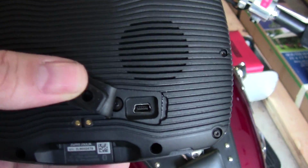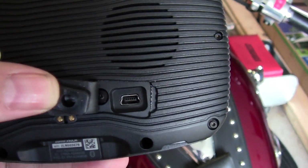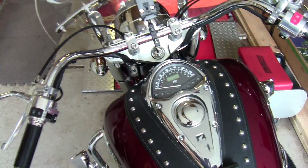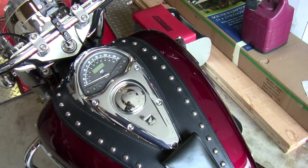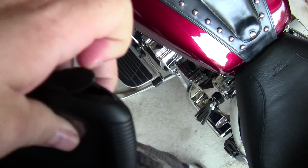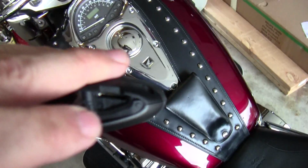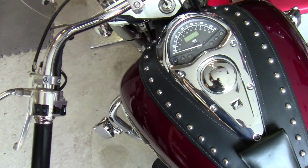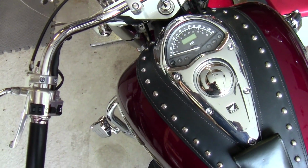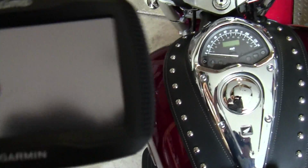Behind that flap is the USB connector for connecting it to your PC. I apologize, I'm doing this one-handed. Under here, SD card. That's mainly for if you want to load additional maps and whatnot.